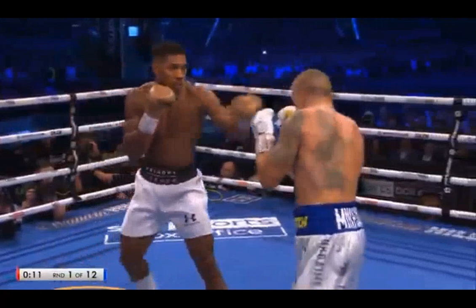If it does happen, I expect it to be in the first round. If not, it could be in like the 10th. But yeah, I'm expecting a pretty dominant performance from Usyk. One thing I really don't expect is Joshua to be able to use his rear hand probe as effectively as Usyk may be able to use his rear hand probe in this fight. Anyway, let me know what you guys think in the comments below.